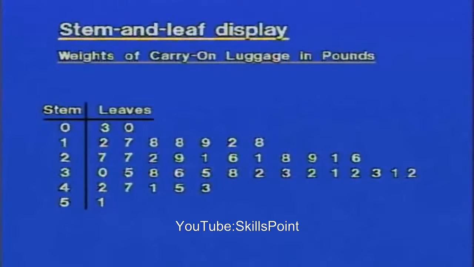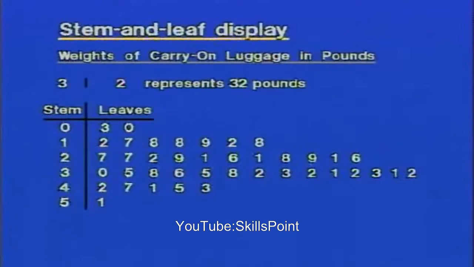And normally with stem and leaf displays, you need some kind of indicator as to how to read the graph, and a way to do that is like this. That 3 with a bar and a 2 represents 32 pounds for the weights of carry-on luggage. So here's our stem and leaf display. And again, this is just the beginning of an exploratory process, and we're able to see very quickly here that the weights that are in the 30s are more often found than any of the other categories.